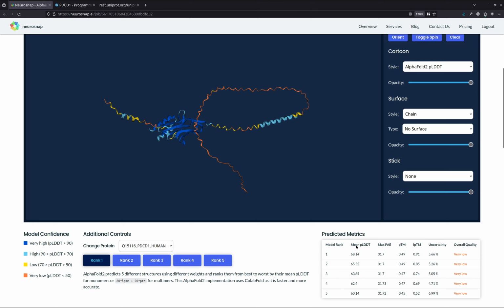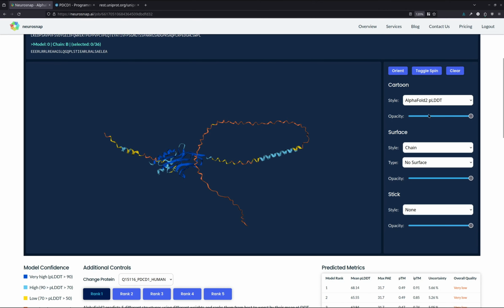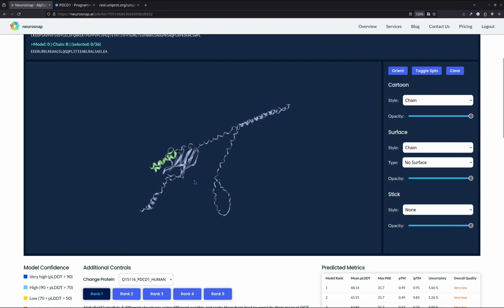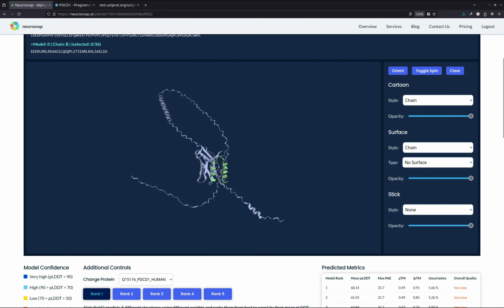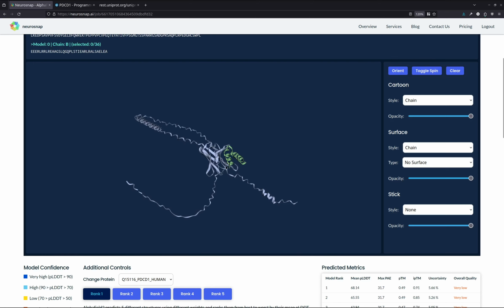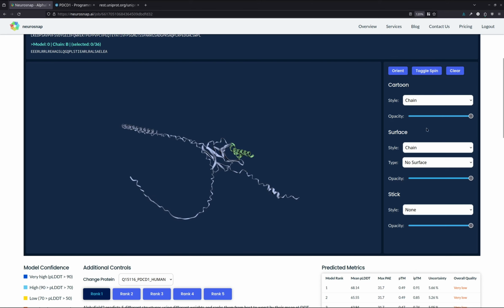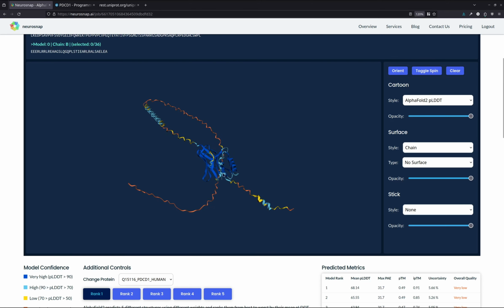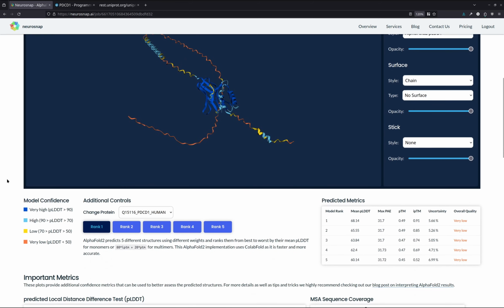Next up, we're going to color by chain as well so we can see the binder more clearly. As we can see, the binder does in fact target the main domain that we were targeting, with pretty high accuracy, or at the very least pretty high affinity according to the structure. If we look at the pLDDT again, we can see that the binder structure is also predicted with high confidence, which is exactly what we want to see for an experiment like this.